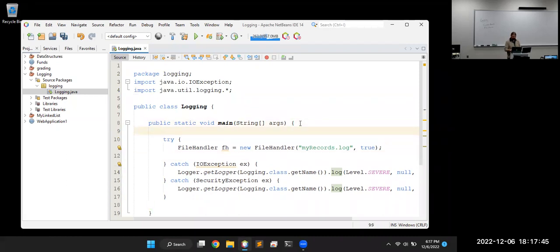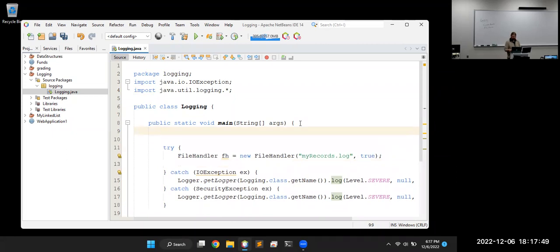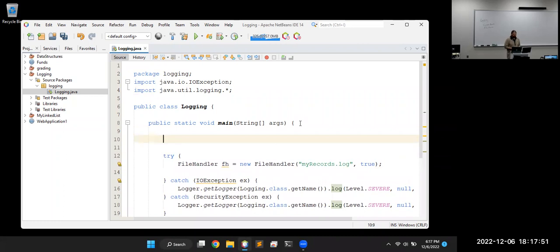But before we can, I like to jump outside of the try catch block and actually create the logger out here. So our object is called logger. I'll just call it my log. That seems like a good name. And then we can't do a new instance of it. We have to do logger dot something.